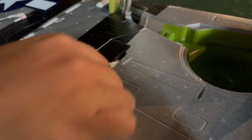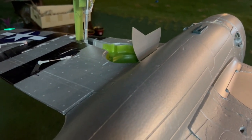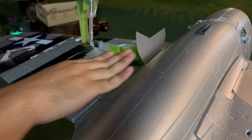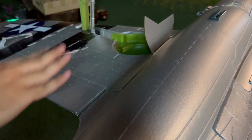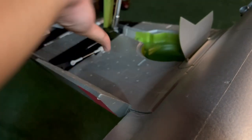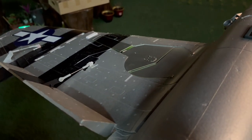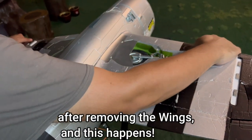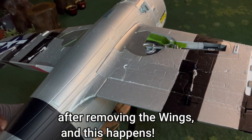Okay, I think the flap is causing the plane to bang during my first and second maiden, and maybe because I was playing with the retract, this one maybe deployed suddenly, which caused the plane to bang in that way. Because this one is the right wing, when it deployed down, it will cause the plane to bang. Okay, I think I just found the issue already. Let me click the wing back into position, plug in the battery.